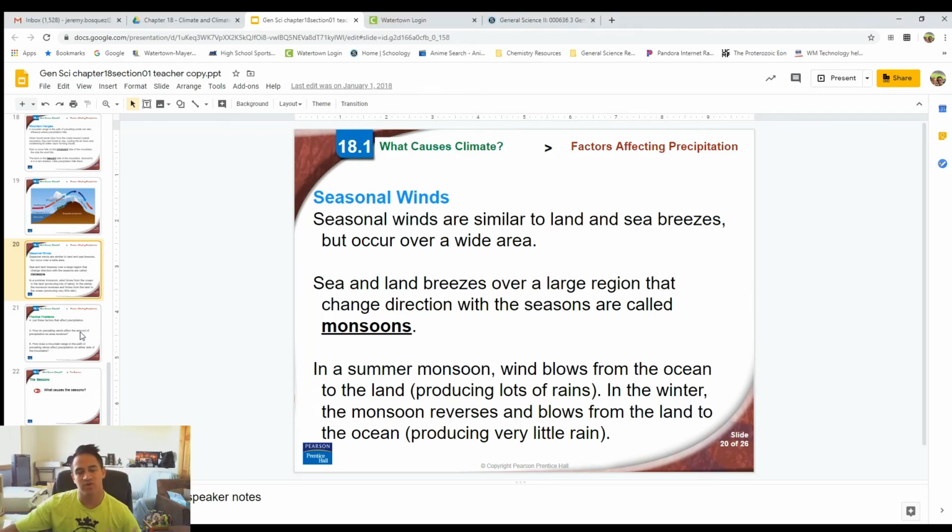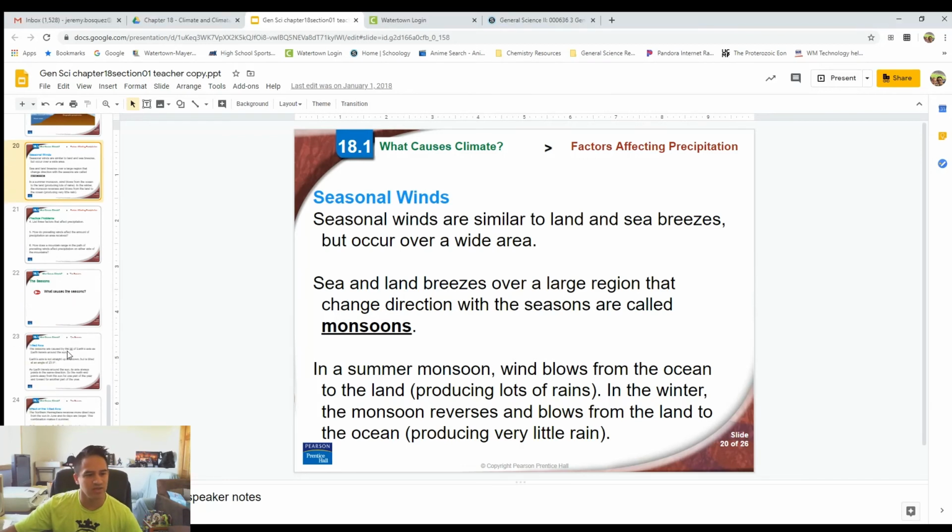Now here in the United States, we don't have monsoons. We get hurricanes, which are similar, right? Obviously here in Minnesota, we don't get affected by them, but we know that on the East Coast of the United States, New York, Florida, they get hit by hurricanes all the time, and it can have a big impact on their climate there.